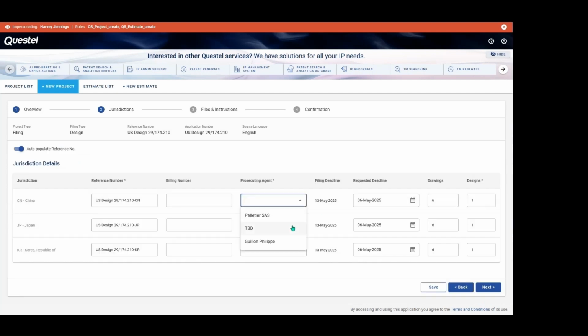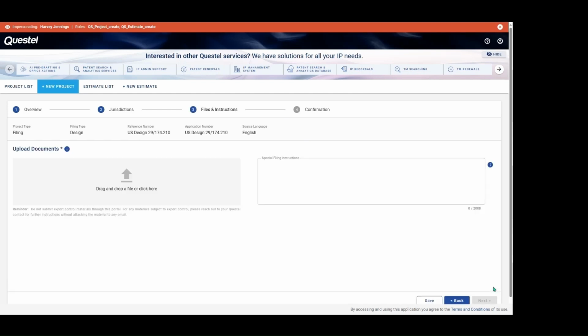Next, here we would again pre-populate the prosecuting agents. Questel's mission is to provide the filing. We would recommend for designs that you also use our agent network for the prosecution phase. We can alternatively transfer it to your preferred agent. And once we've filled that all in, we go on to the next page.